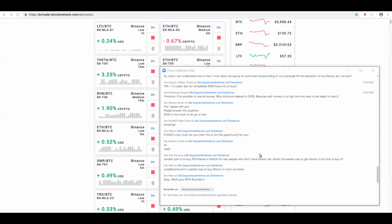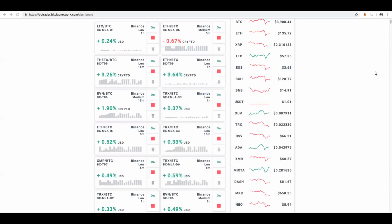If you're doing smaller trades with a smaller amount of money, like the 2,000 package with $200 on a certain algorithm, moving $200 one way or the other is really not going to affect the price. But if somebody has 10 trading accounts with 10,000 each on one algorithm, say 100 grand, if they do a trade, that could affect the prices, which could skew these percentages a little bit. So there are a lot of moving pieces here. There's no way to get the exact number because that's just doing it on a broad spectrum. It's not looking at whether you're trading 200 or 100,000. I hope that makes sense.